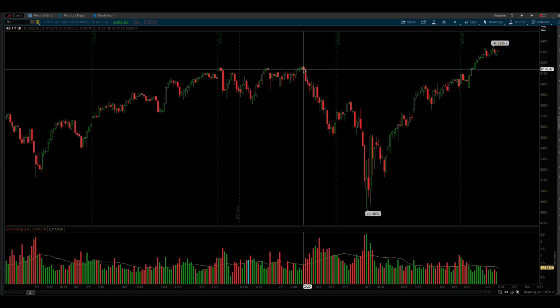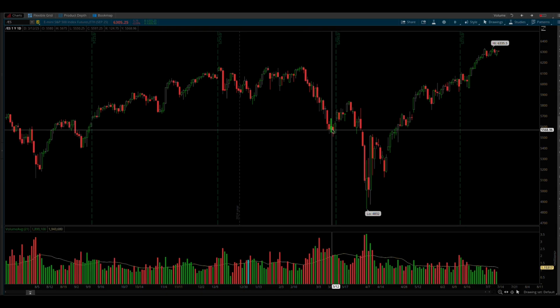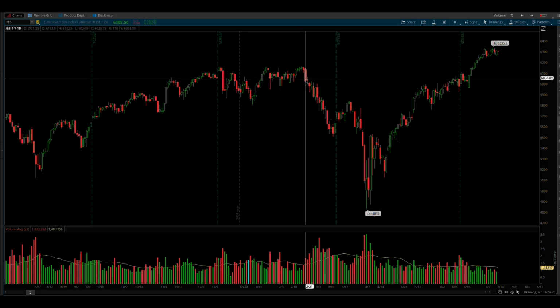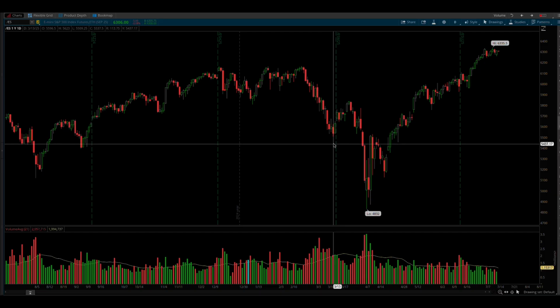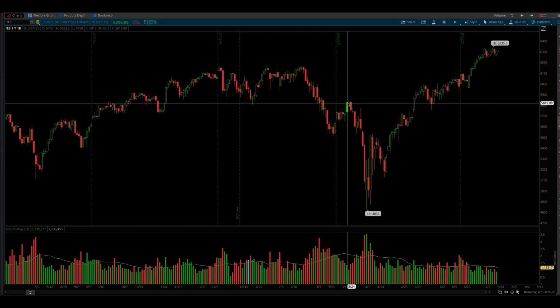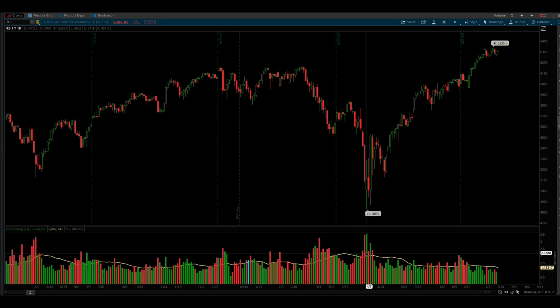This is a year chart. Starting here, this is when the tariffs were announced in February. Look at the volume spike that we had and look at the drop. As you can see, price action is moving down, but volume is also increasing, moving above your average volume. Then we got the little bear flag here, came down, and volume started to drop off. So there weren't that many people interested in trading. And then all of a sudden, it ramped up again because we had more volatility with even more price action and more tariff uncertainty.